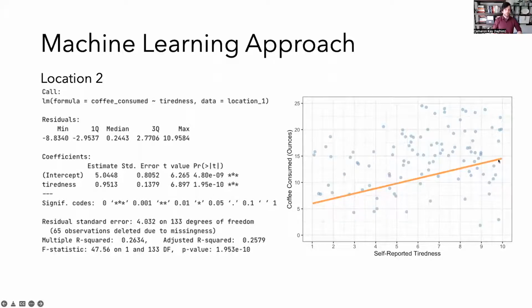So really, to summarize, the goal of machine learning is to develop a model that is able to generate predictions with a new data set. So we have a model trained on one data set, and then we apply it to another data set and see if we can generate good predictions.